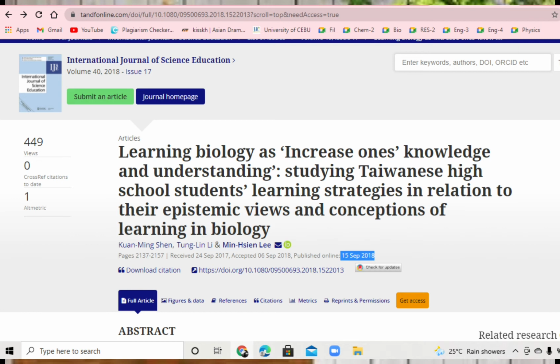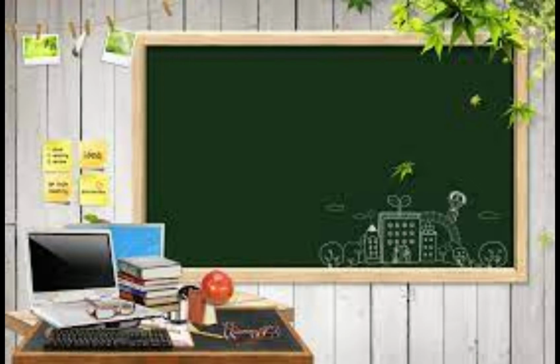Now in our case, we have the date of its publication underneath the author's name, which was published on the 15th of September 2018. But if you can't find the date there, try looking at the other portion of the paper. Sometimes it can be found at the bottom of the paper, where usually the URL formatively stated its date. And certainly, this paper has officially passed our first criteria, which is the currency in evaluating a reliable source.